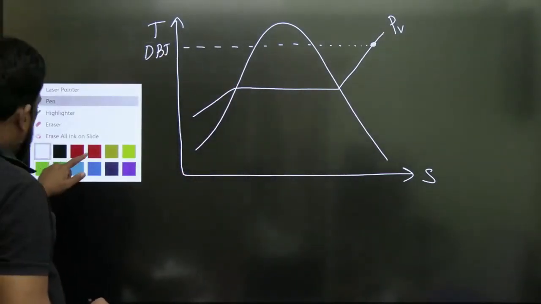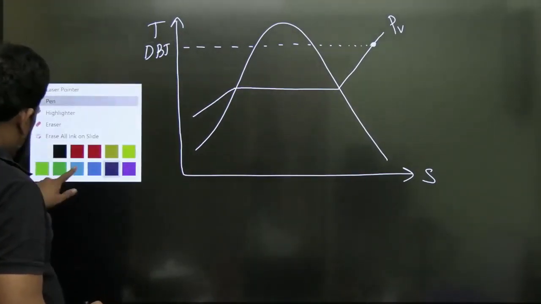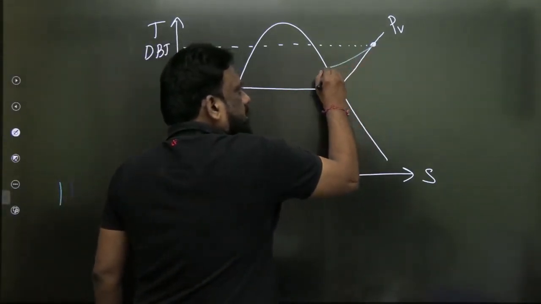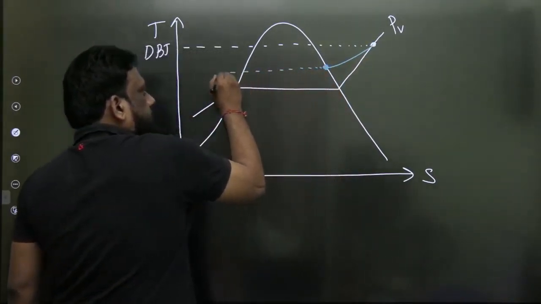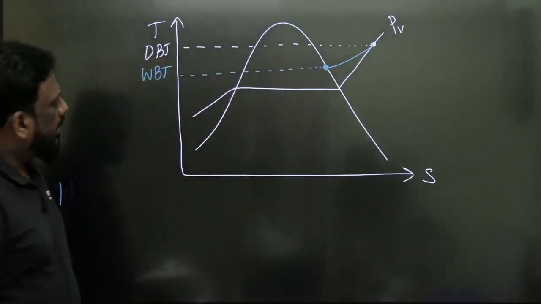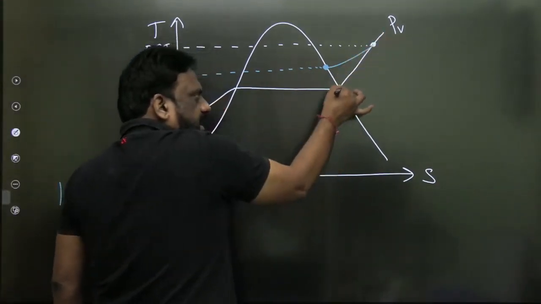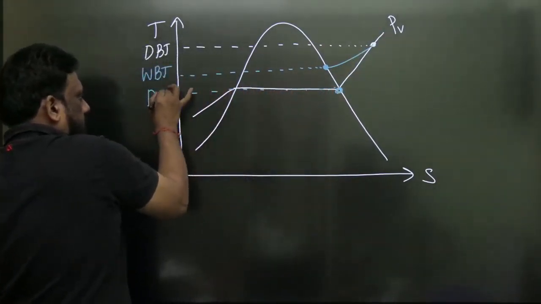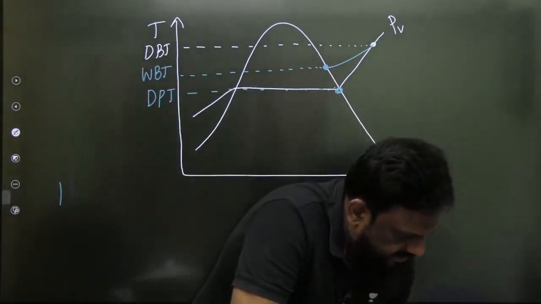Now let's try to show. आप ना कोई भी कलर अच्छा नहीं बोल रहे थे. ये कलर भी अच्छा नहीं दिख रहा. ये कलर ये थोड़ा ठीक है. And this is our, anyone, what is this? It is our wet bulb temperature. Okay, no problem at all. And we also know that this is a dew point temperature. When the constant pressure line is cutting saturation, this is our dew point temperature. Yes, दिख रहा है सर आपको? Can you see?